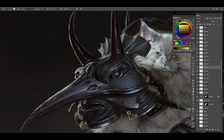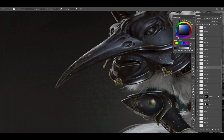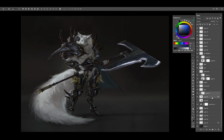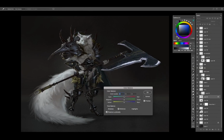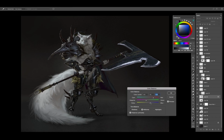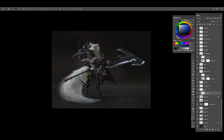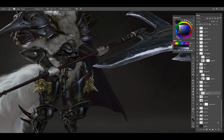Well, another layer. We're talking about layers. See, all the gold is on one layer to be able to modify the metal part under if necessary. Now we're going to the cape. Totally forgot about the cape. It's the thing that's been sitting there for a long time. So you see that the cape has taken less and less real estate from the start. We just saw the starting shape. Now we use this to create more symmetry and more movement in the back.